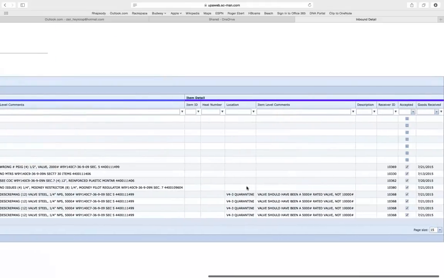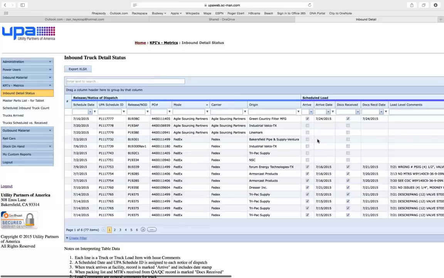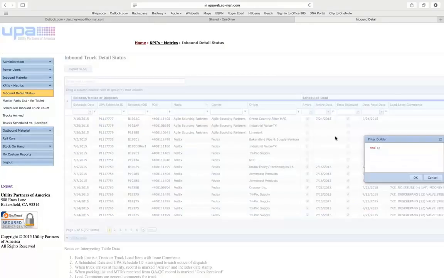There is a set of item level comments out here that are giving us some idea of what type of problems are cropping up in the receiving. And I don't want to go through all of the blanks, but there isn't an opportunity in the regular header to say, give me something that equals null or doesn't equal null, or I need to get rid of the blanks. So I'm going to use the create filter option.